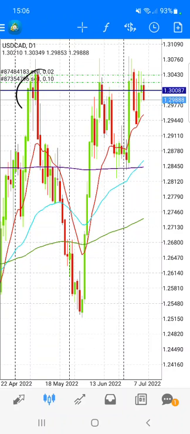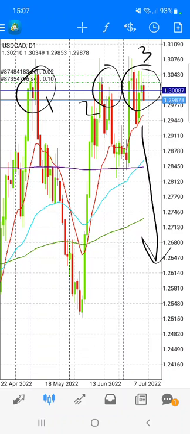See this first point, and we have a second point, and we had what started with the NFP. Okay, you see this? These are 3 points. What do you expect would happen now with our event? There are only 2 outcomes, okay, which one has a 98% chance and maybe the other one has a 2% chance, in my opinion. So our supply zone has had 1 touch, 2 touches, and the 3rd touch. So we'd expect the supply to be respected and the market to move downward.